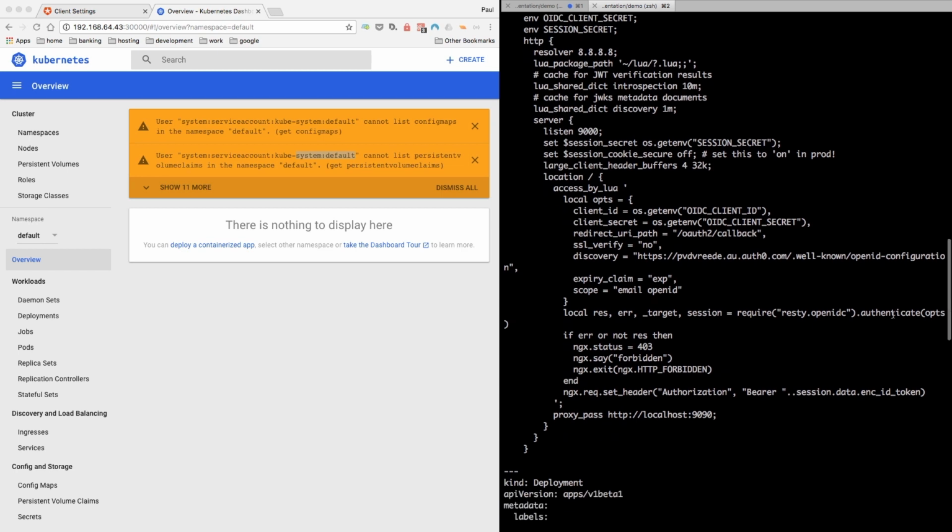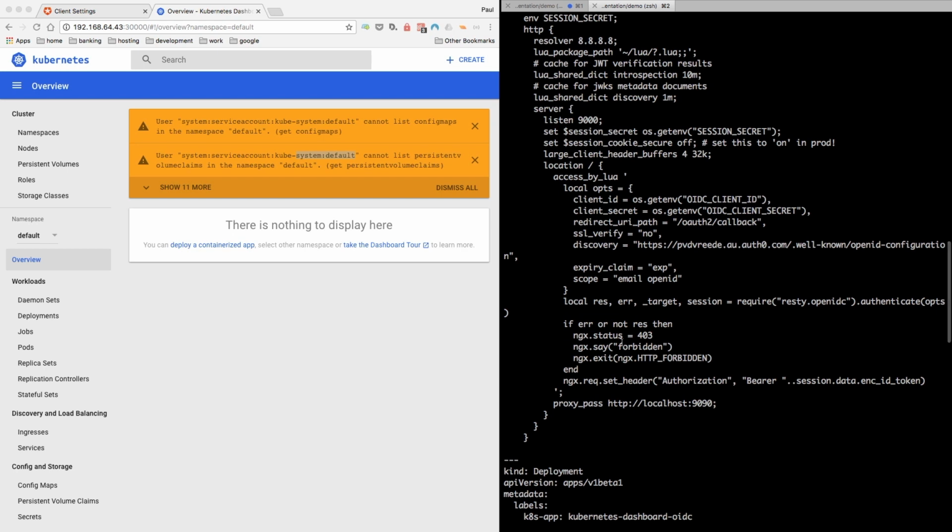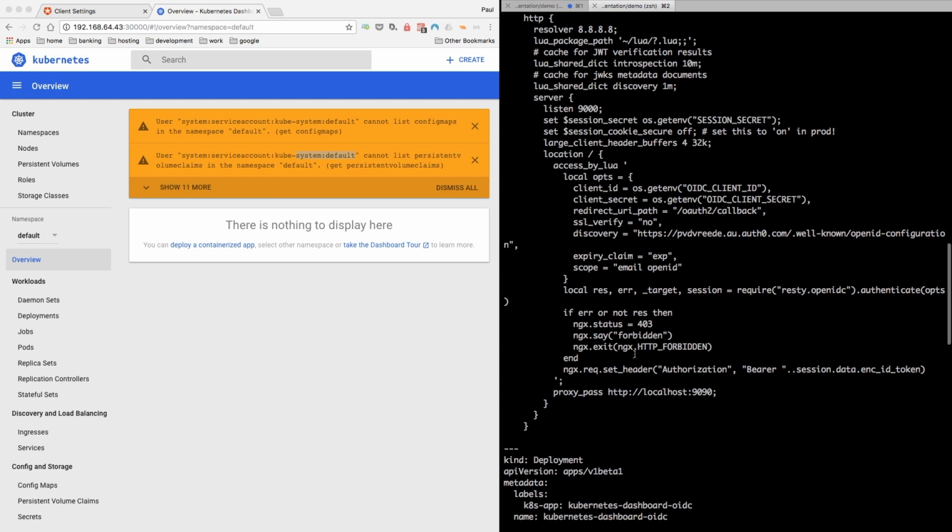And so we run that package, and that does all the hard work in terms of redirecting across, saving a session, allowing you to come back, pull out the session, do some checks on state and encryption nonces and all that kind of jazz. And then at the end of it, we'll give you either an error or a response. And if there is an error or there is no response, then someone hasn't been validated properly, and we just return a 403.